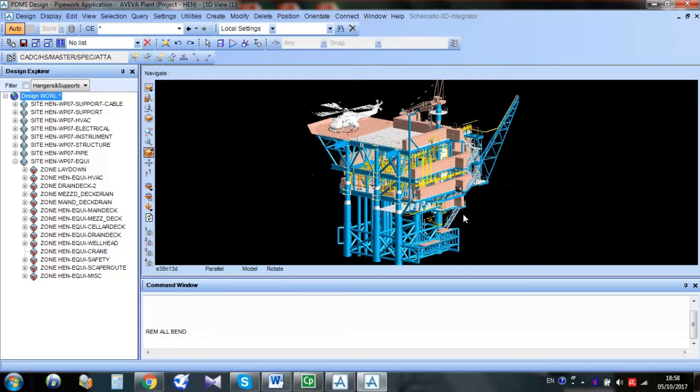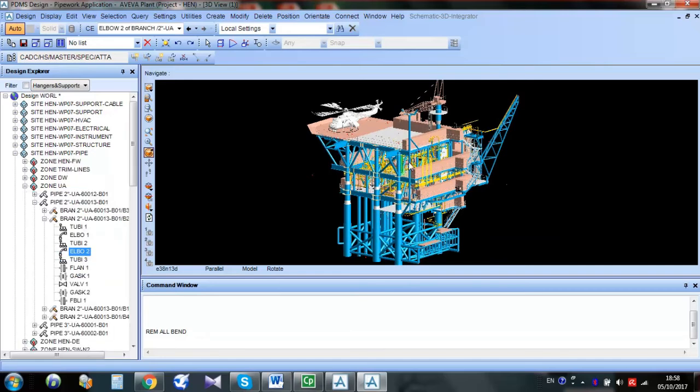Okay, as you see, this is the HENW07 platform. If I select one of its items, for example, this equipment, the selected item will be highlighted in the selection tree. The selection tree, called Design Explorer in PDMS, will appear at the left side of the window by default.